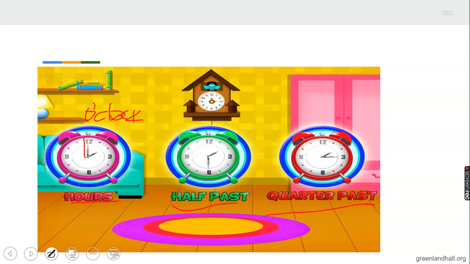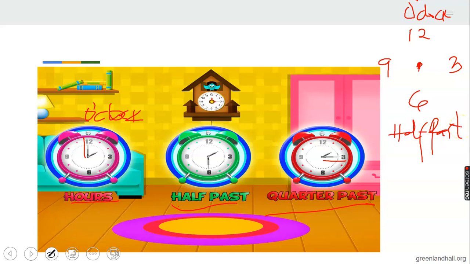When the long hand is on 3, see, we have 4 basic. We have 12. Under 12 is what? 6. We divide 12 into 2, 6. Then we have 3. Then we have 9. Can you see that? We have our point in the middle. So 12 is what? O'clock. 6 is what? Half past. Then these 3, if you share half into 2, this 3 is quarter past. While 9 is quarter to. And 1 is quarter past, and the other one is quarter to. Is that taken? You are still going to.